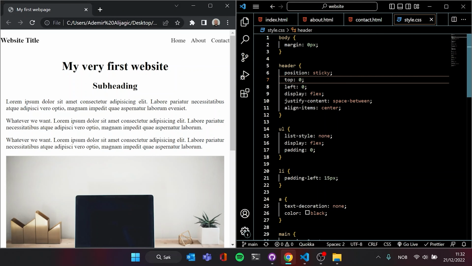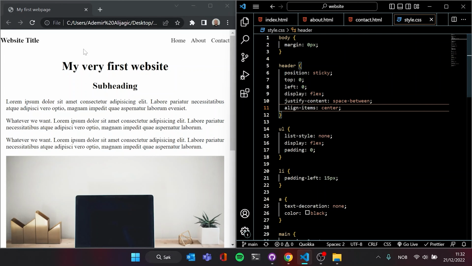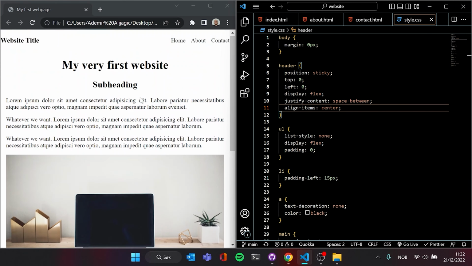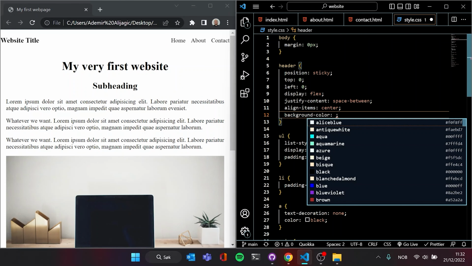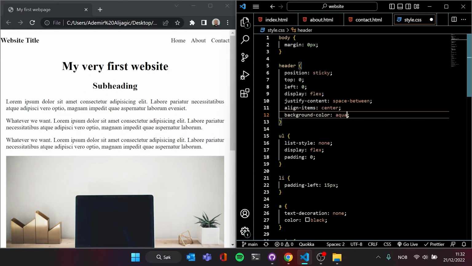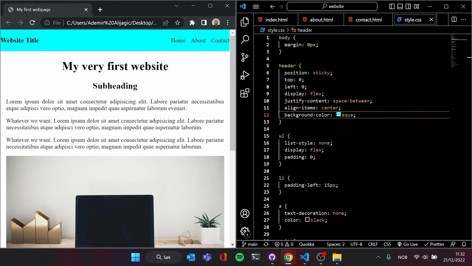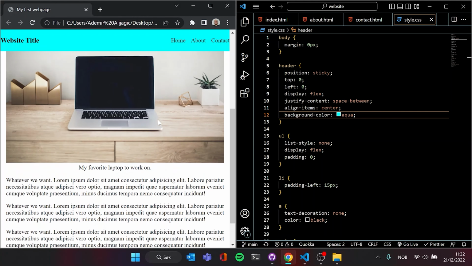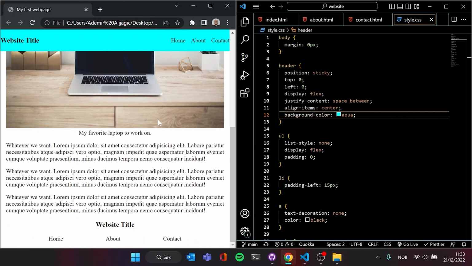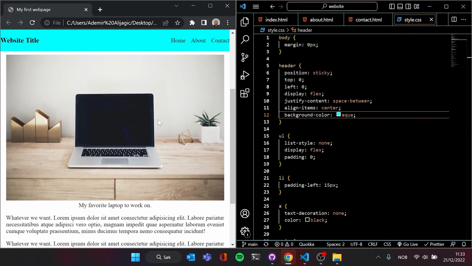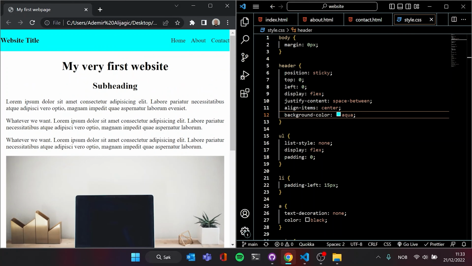Save. Next up, I want to have some background color here, because this doesn't really look good. We want to add a background color of, let's say, aqua, and we save. And now you see that when we scroll, we're not just seeing the text and everything behind it, we are seeing just the background color, which is useful. This color is hideous though.